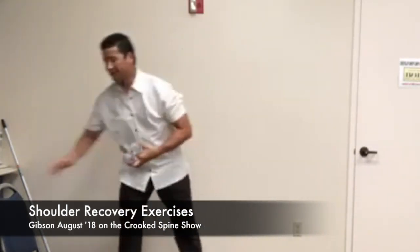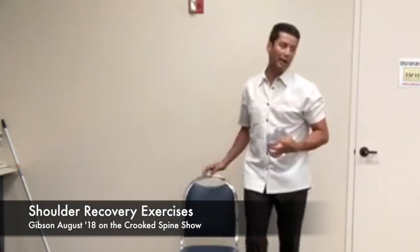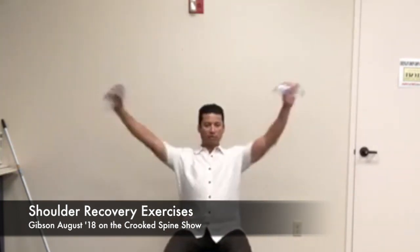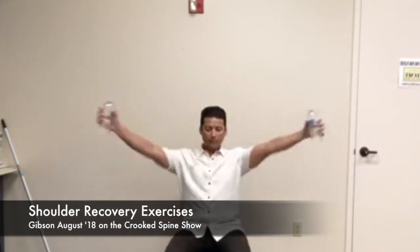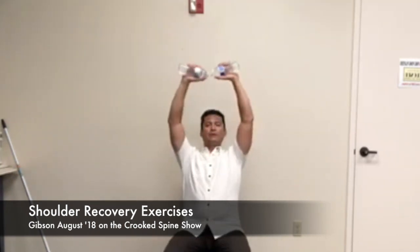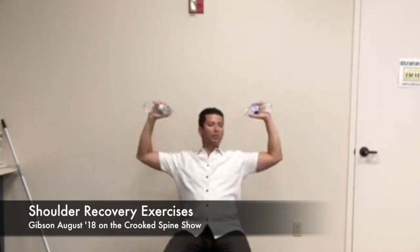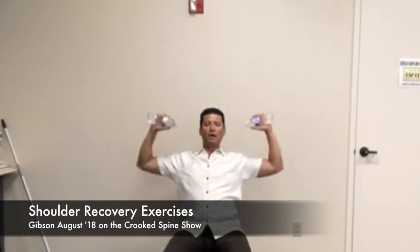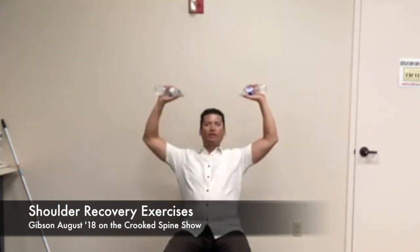This is going to be a seated modified shoulder press. A lot of people will do shoulder presses overhead. Again, if you have full range of motion in the shoulder, do this. If not, don't worry about it. Here is where I come straight up, touch, come straight down. Okay. If that feels good, where my palms are forward, here, that feels good, no pain in the shoulders, minimal tightness, whatever it is.